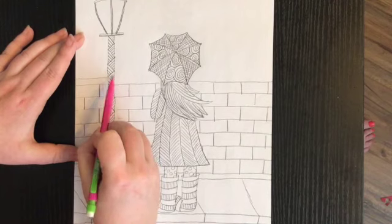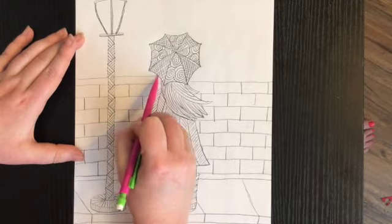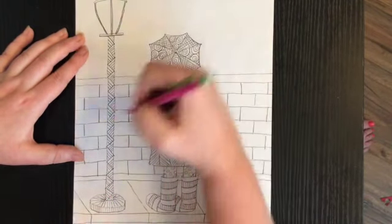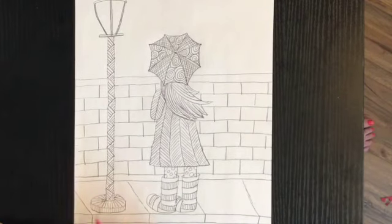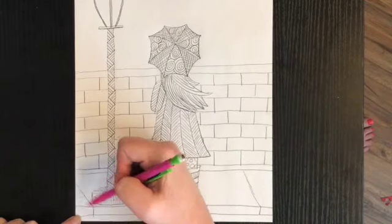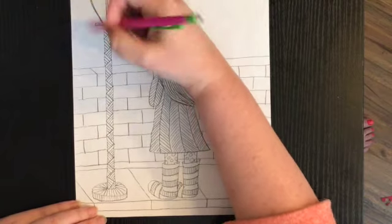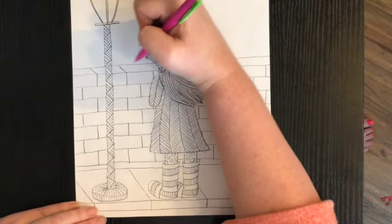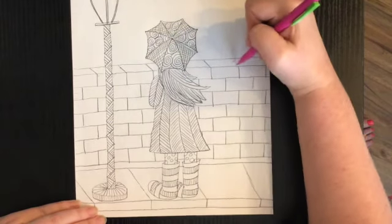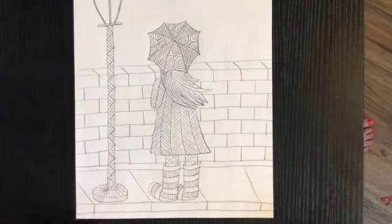At the very top of the wall I'm going to draw one more line going straight across — a little bit smaller than what I did at first. This is going to be at the top of the brick fence or gate. Down at the sidewalk I did these angles, and I'm going to use those same angles up here too, so these bricks at the top of the wall look almost three-dimensional.